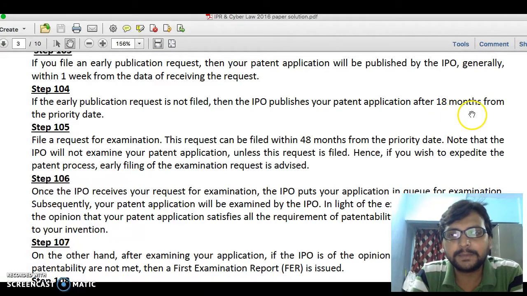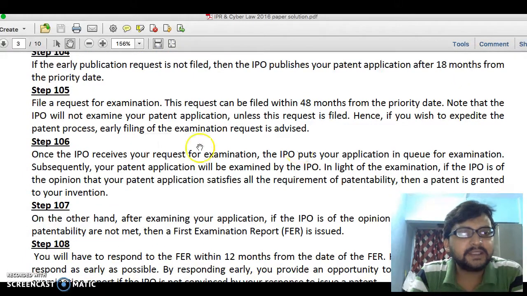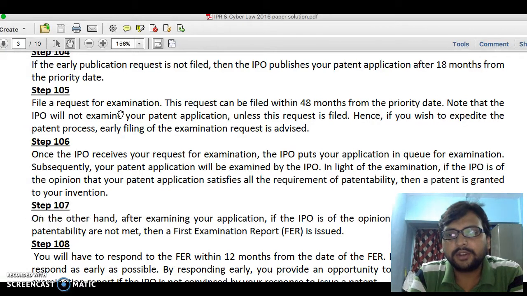Okay, this is maximum duration. Next step is to file a request for examination. Now it is very important, examination. If you go and submit your synopsis to your coordinator or HOD, what they're going to do is examine that particular project, whether it is eligible or not, whether the technology which you are going to use is enough as per the TY/B.Sc level or not, and many other things.